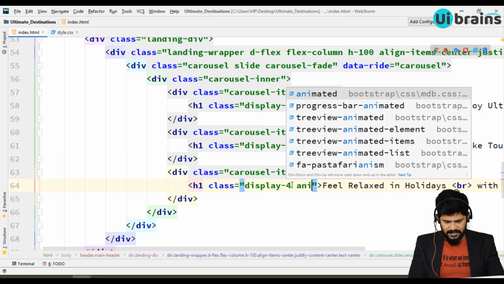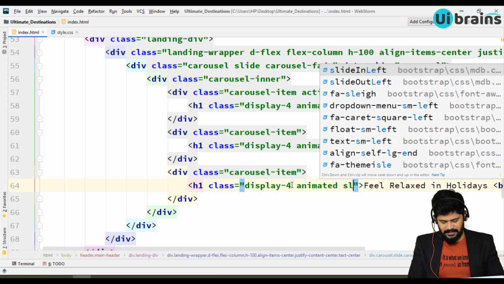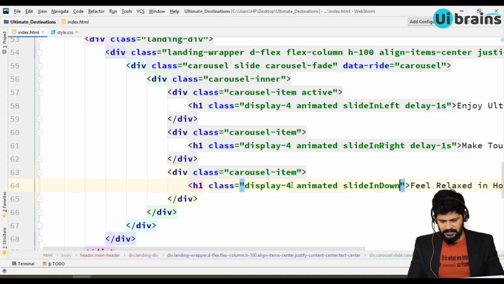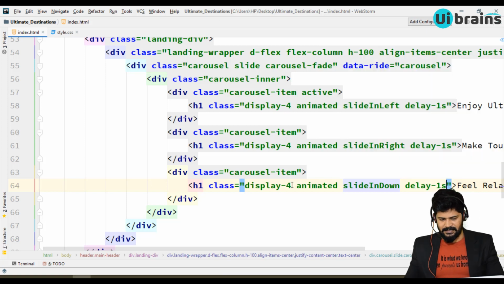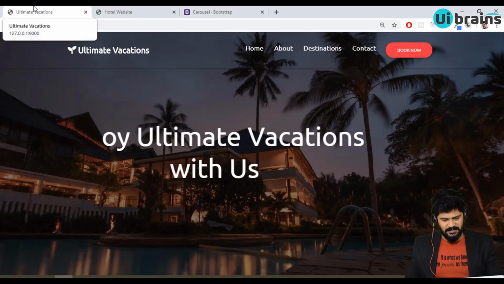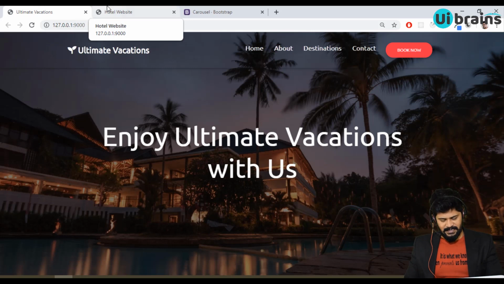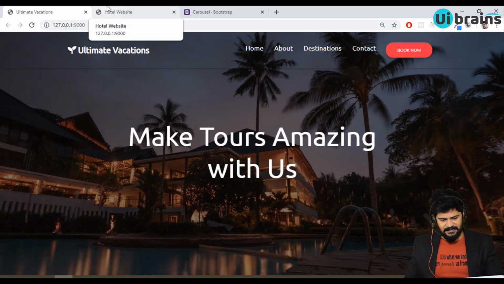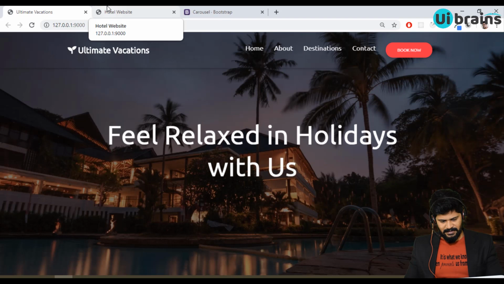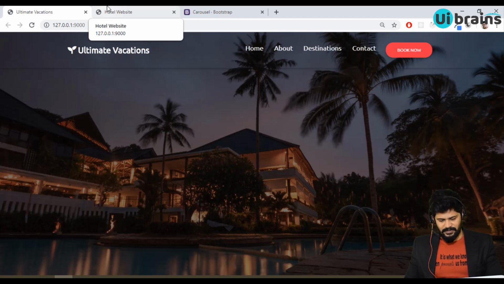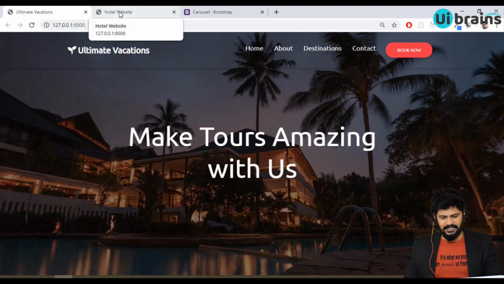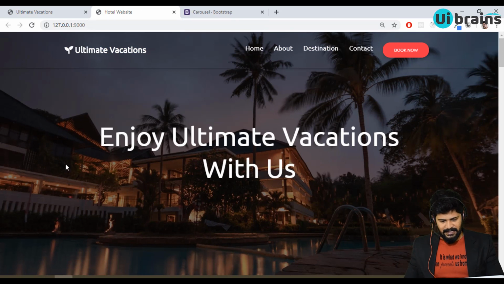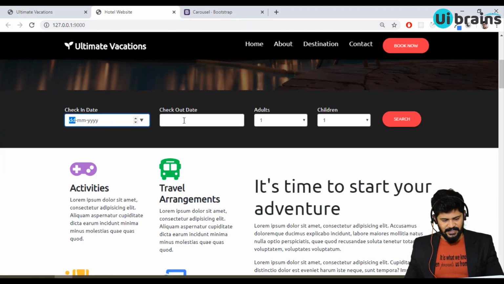This one animated, slide in down, and delay for 1 second. So if you give animation, let's check. You get it from the left side, and after 3 seconds you get it from the right side, and after some seconds you get it from the top. Okay, so that's it. I'm not adding any controllers or indicators, so this is enough. And so this part is finished, and then we have a search.